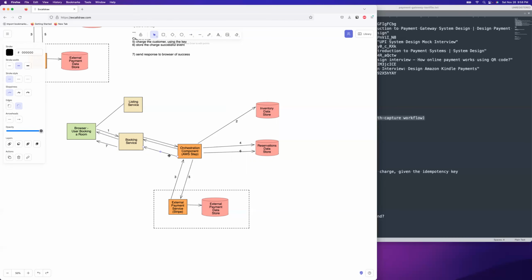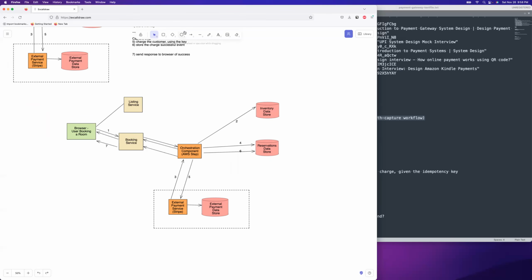The orchestration would make a call back to this service. It would be driven by the orchestration component making the call to the booking service. So you would probably want to pass in the IP address or the connection ID from the booking service to the orchestration component here with the first step.